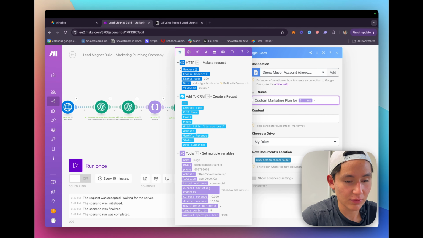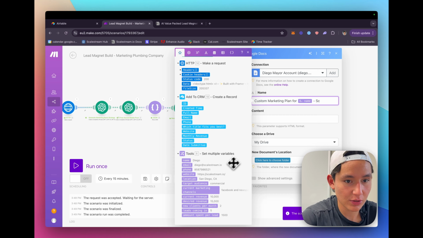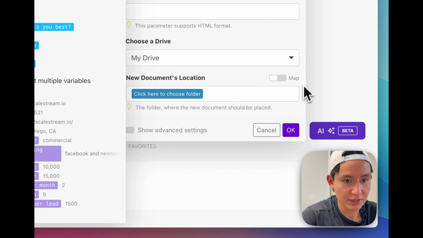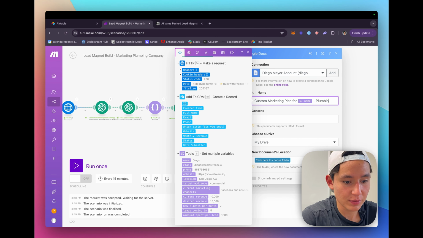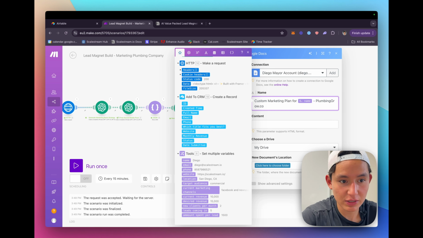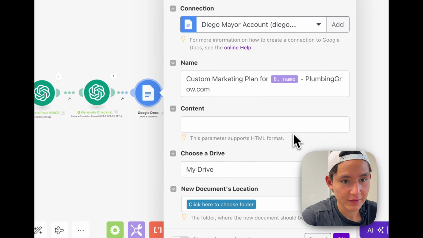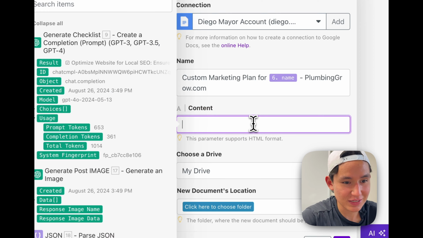And we can add the name of my company right here. Let's say it's plumbing row.co, something like that, or .com. This is just an example.